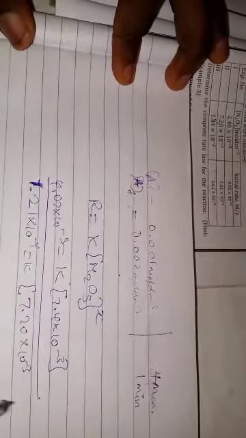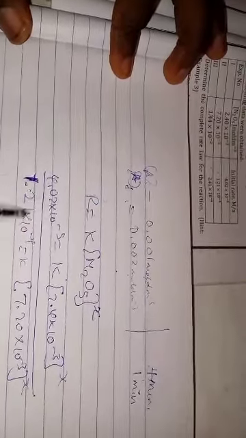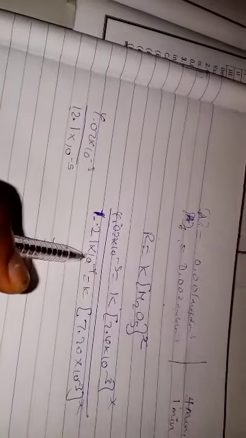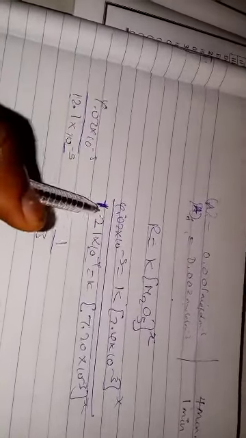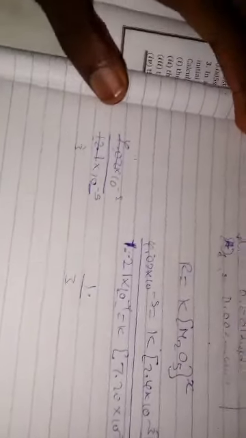So we have this raised to power x. If you press this one in your calculator, you get 1 over 3. I solved it without using calculator. You know that this is the same thing as 4.02 times 10 raised to power minus 5. This one is also the same thing as 12.1 times 10 raised to power minus 5. They are the same, because this 10 raised to power minus 4 has changed to 10 raised to power minus 5, so my decimal shifted. Please, if you don't understand, just press it in your calculator. Don't let me confuse your confusion. So 4 here is 1, 4 and 12 is 3. So that's how I got 1 over 3 without calculator.